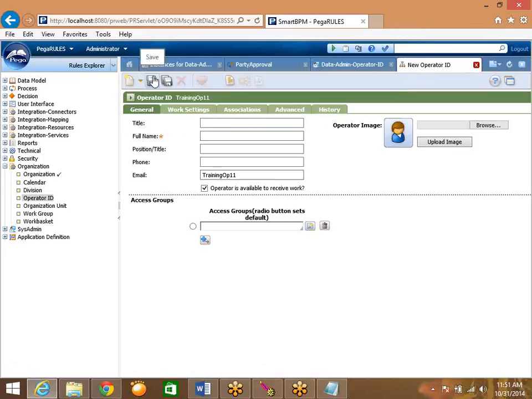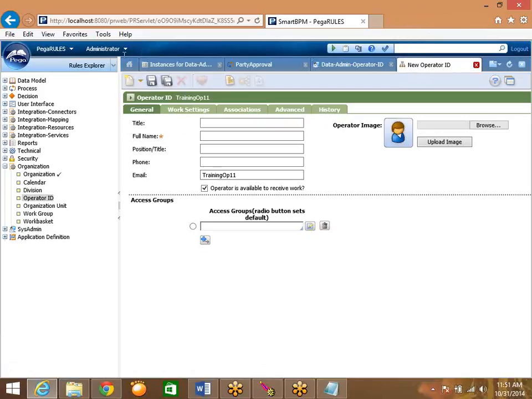To successfully create a rule, after specifying the values for all the parameters, you need to click on save. Without specifying the values for the mandatory parameters, it won't allow us to save the rule successfully. When you are trying to save the rule, it will validate whether you have given appropriate values for the required parameters. If the value is in an invalid format, then it will show you some error message.